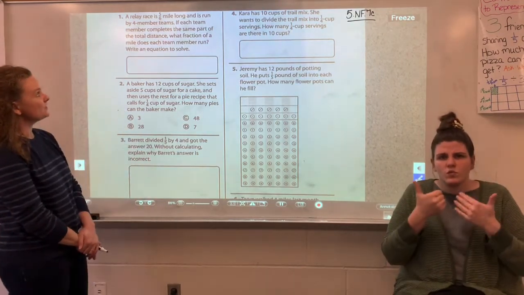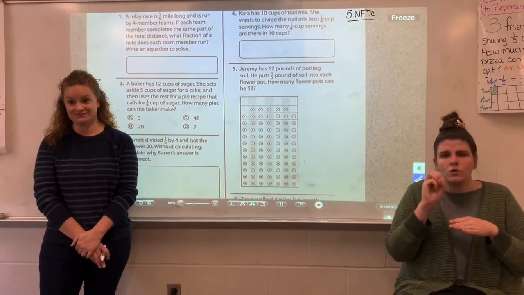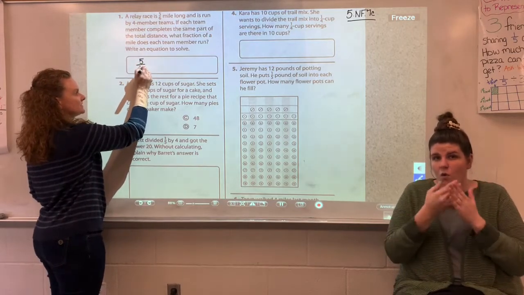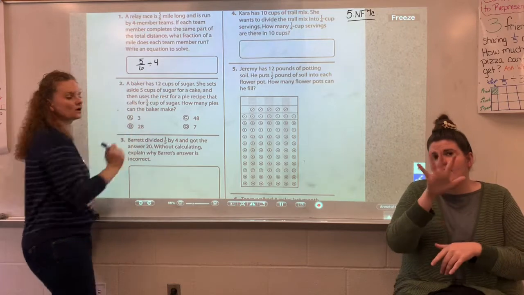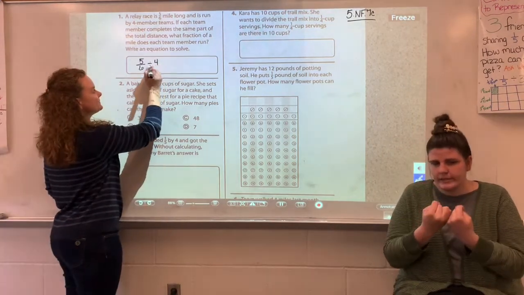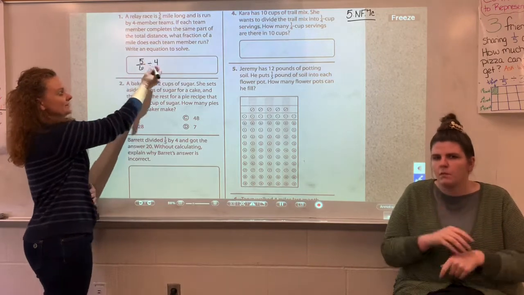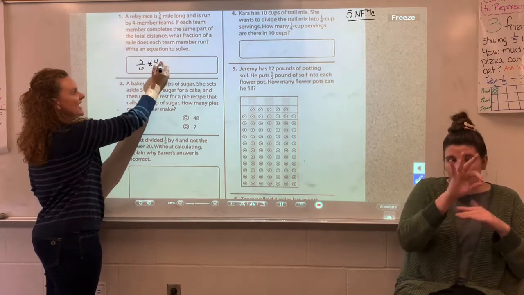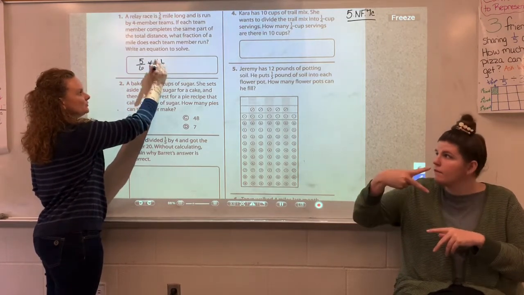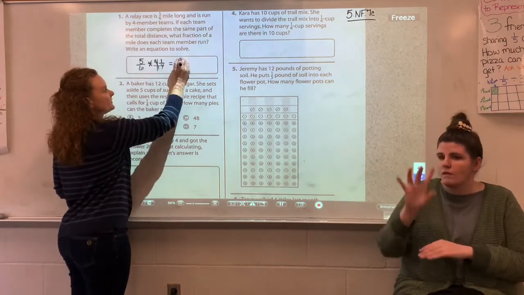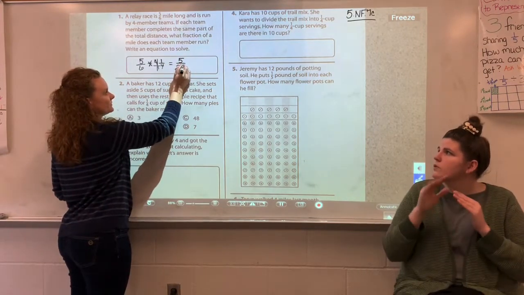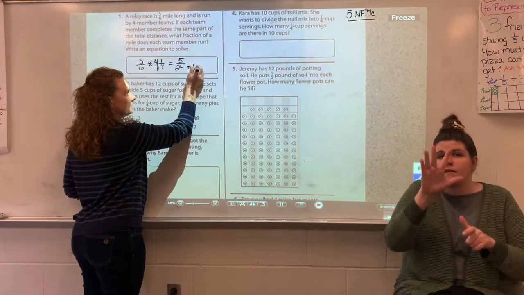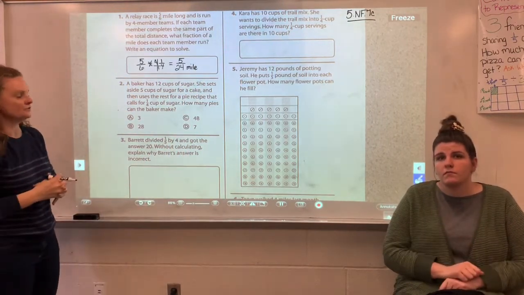Are we dividing the miles or are we dividing the team members? We are taking the total amount of miles that we have to run, which is 5/6, and dividing it by 4 team members to see what each team member runs. So now that I make my whole number into a fraction, I keep my first fraction, I multiply, and I flip this into 1/4, which becomes 5/24. So each team member will run 5/24 of a mile to add up to 5/6.